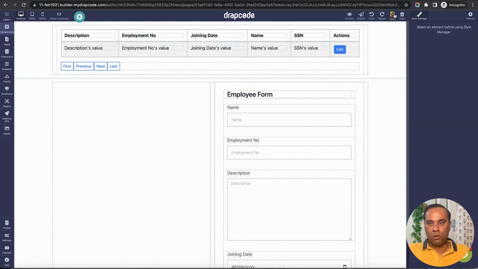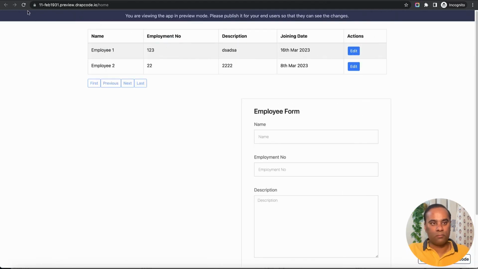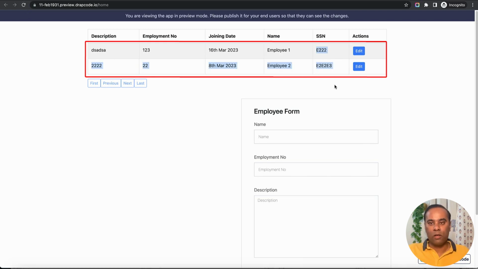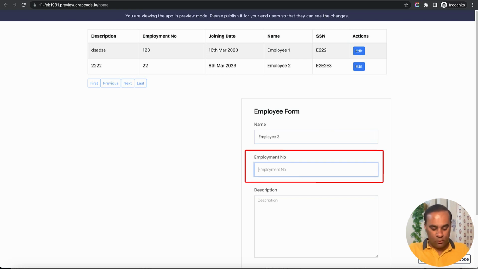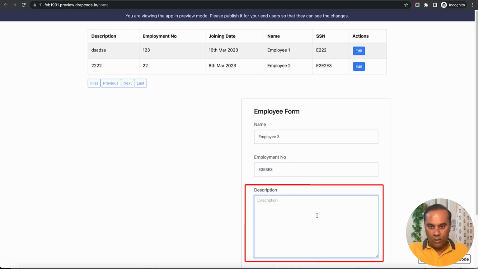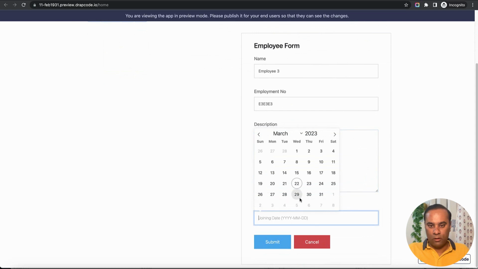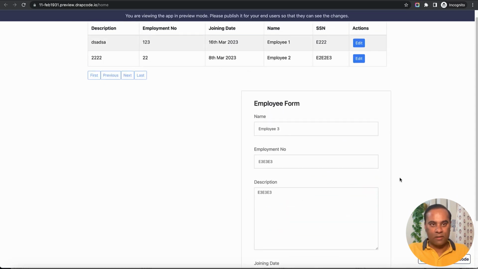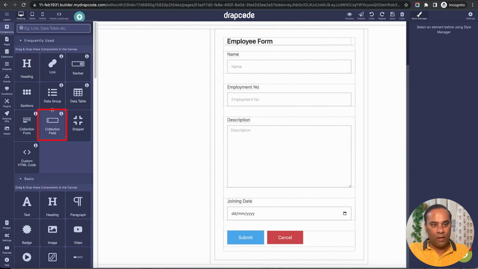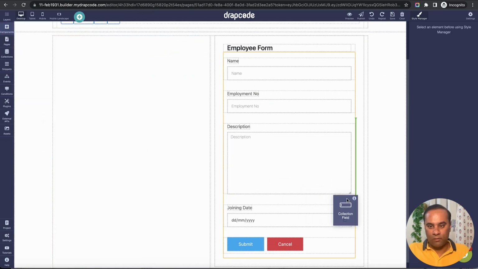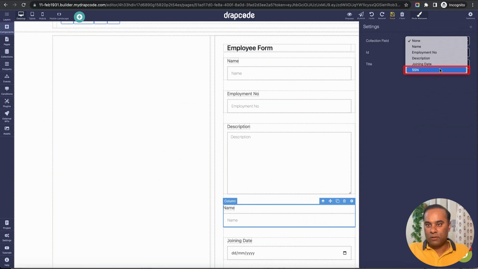Now let's just reload this page. This is what the end user is seeing. Let's go and create another record. Let's say employee 3, E3, employee number, description, joining date. Okay, we don't have SSN in this form. Let's add the SSN field, because we added that field later. I'll go and add a collection field, which is SSN.